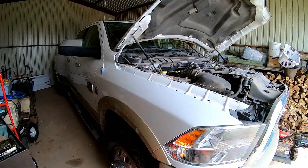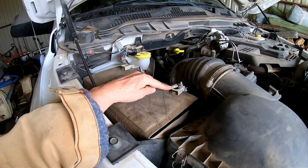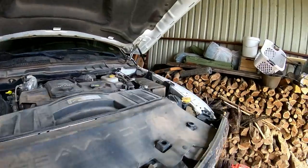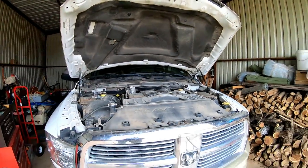Okay, I'm leaving my truck in storage. I've disconnected both the leads on both batteries. I have a battery there, I have a battery there. I'm gonna leave the hood open.